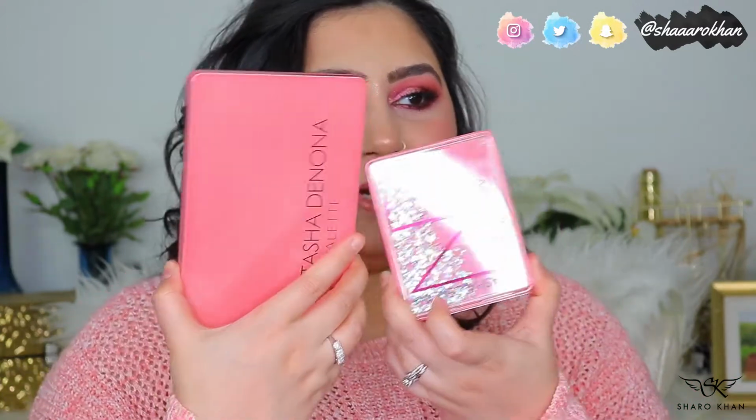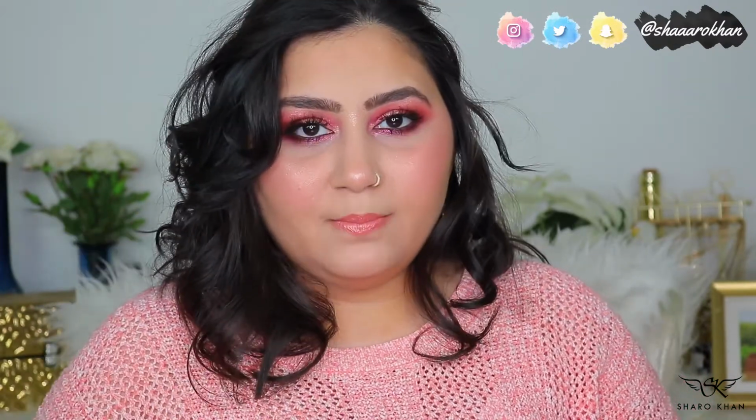But I'm not saying you don't need this in your collection, but the eyeshadow palette and the cheek palette are very, very beautiful. So if you want to try anything from the Love collection, I would recommend the eyeshadow palette as well as the cheek palette because it is very pretty. If you are a blusher person, then only go for the cheek palette, because if you don't love blushes, if you don't like glitter particles, shimmer particles, you won't like it, and it will actually not exaggerate your pores. But the eyeshadow palette, if you want to try, I would highly, highly recommend.